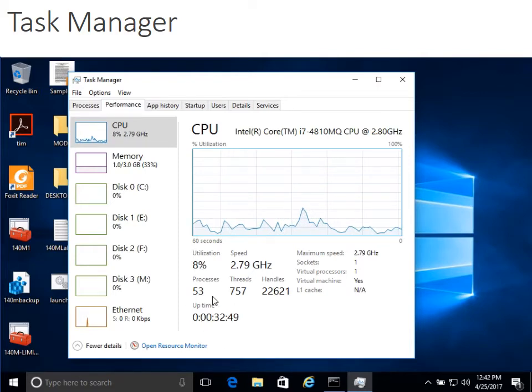We can see what the uptime of our machine is. That one is particularly useful because users don't often listen to you when you say reboot your machine. And so this is a good place to check to see if they've actually rebooted their machine, uptime being how long their computer has been running. Just a good way to see if they've rebooted as you asked.